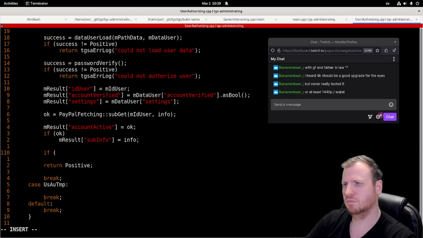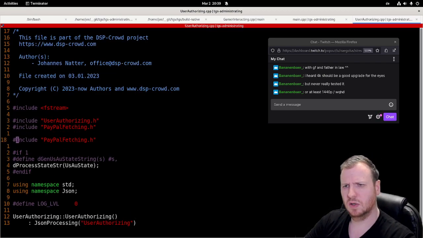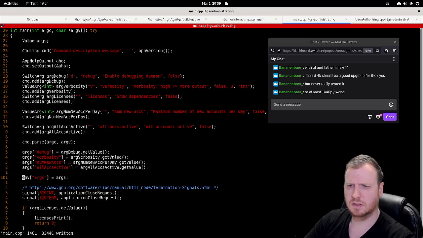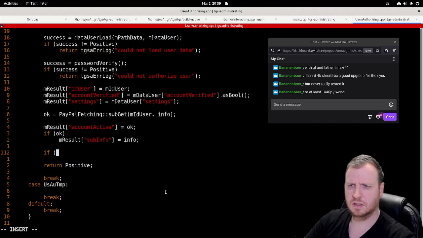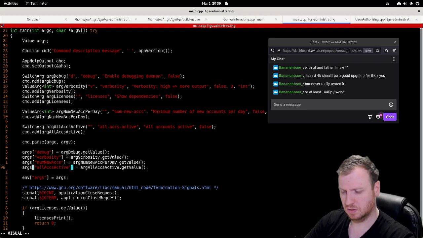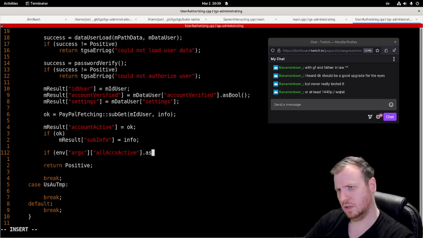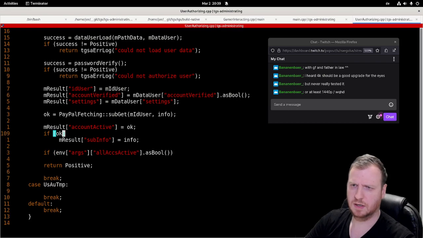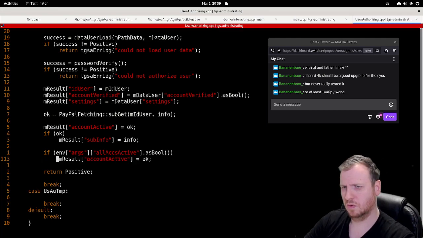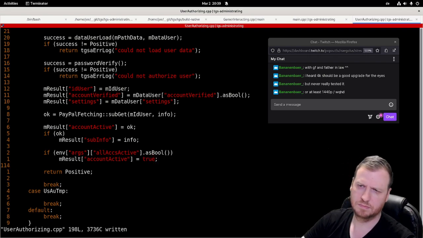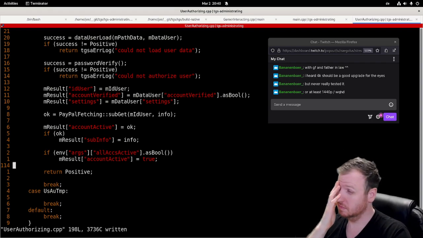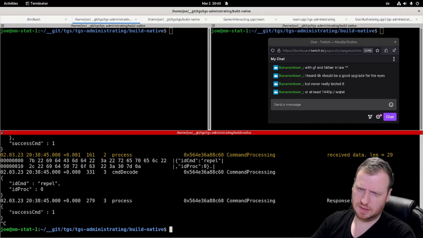And here we say if I want to include the environment header, and if spool, then let's try.